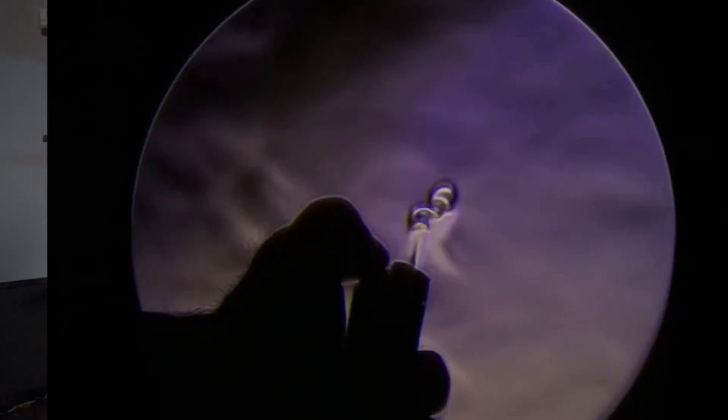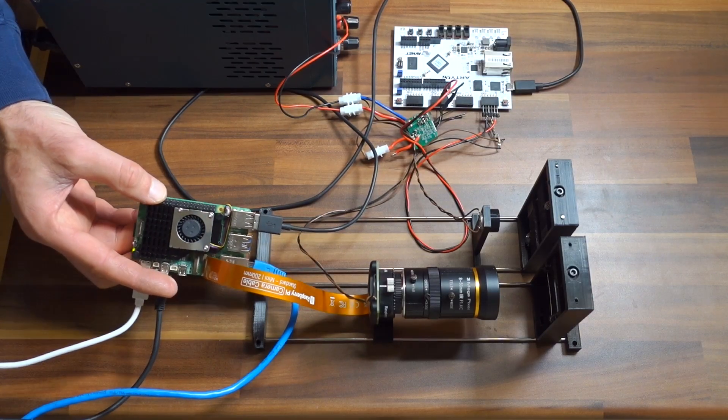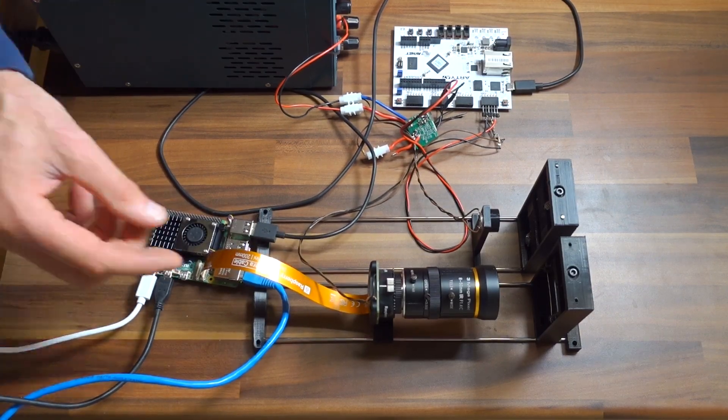Using a surprisingly effective technique called Schlieren Imaging, I'm going to show you how to build a system which can capture a moment in time 100,000th of a second long. That's fast enough to freeze the face shape of sound itself.